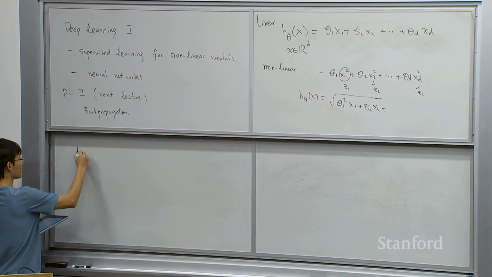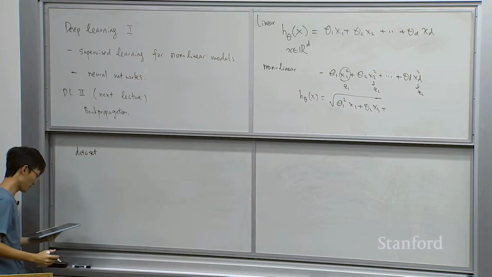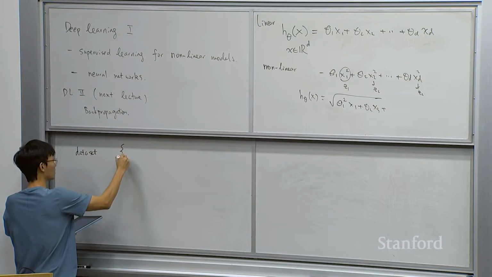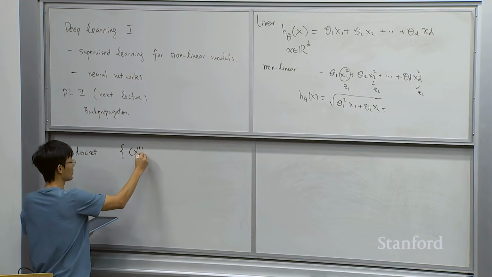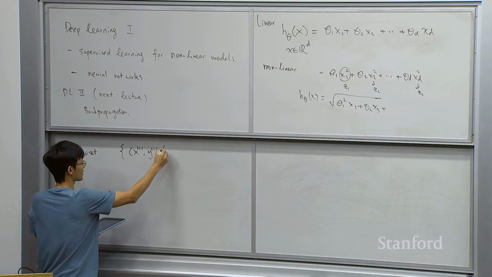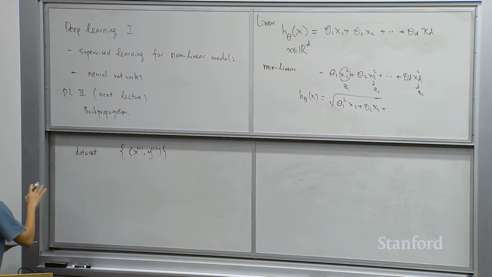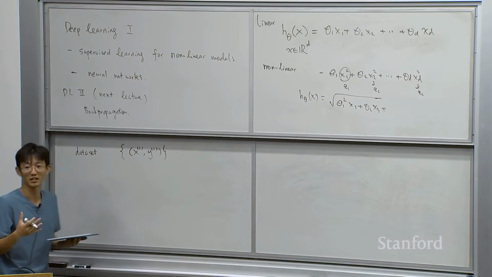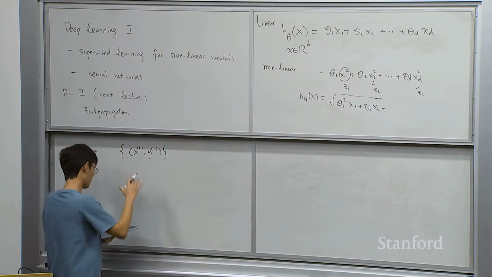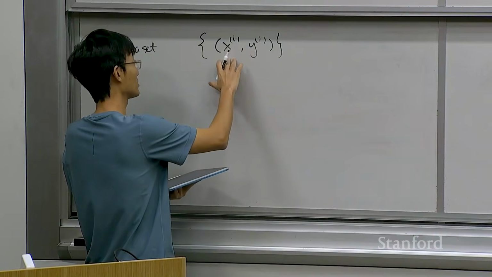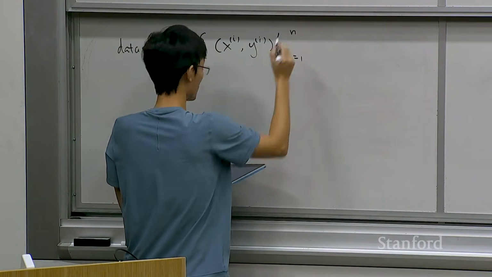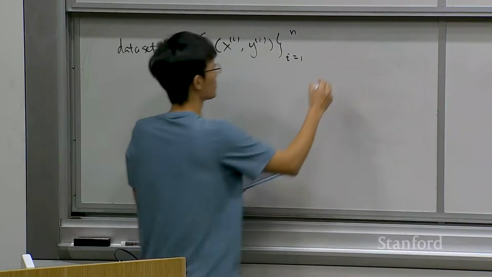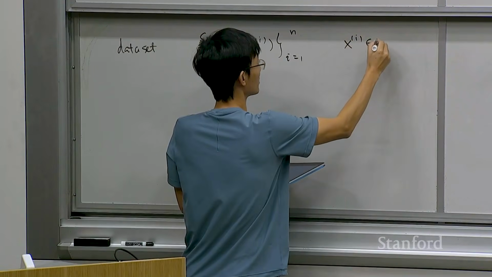Let's say you have a data set. I think Chris probably mentioned the concept of a data set, which is a family of data points with pairs of inputs and outputs. Here, let's talk about supervised learning, by the way. In other cases, we have data sets of different formats. But if you have a supervised learning data set, you have a sequence of input and output pairs. And let's say we have n of these.